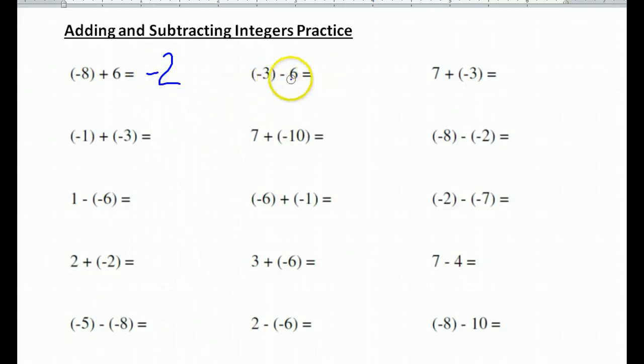Negative 3 minus 6. That's kind of hard to wrap your head around. So keep the first number the same, change the subtraction to addition, and take the opposite of the second number. So the opposite of 6 is negative 6. I put it in parentheses so you can just tell that I'm not saying plus and then minus 6. Doesn't make sense. So negative 3 plus negative 6. I've got 3 cold cubes. I add another 6 cold cubes. That means I have 9 cold cubes.